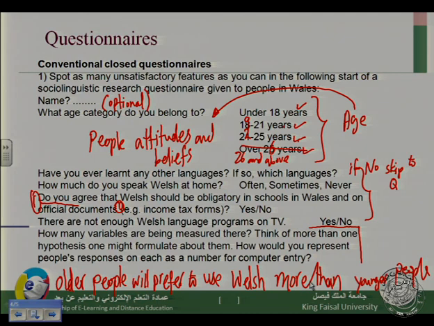Younger people. So this is one hypothesis. We can generate more than one hypothesis about using Welsh in school, using Welsh in official documents, and who is going to prefer it more than the other. So we have all of this set of hypotheses that we want to test. The answers for these hypotheses, we will have them after we analyze the data, after we collect back the questionnaires, we analyze them, and we reach the answer, which is called results. That's going to be talked about in the next lectures.